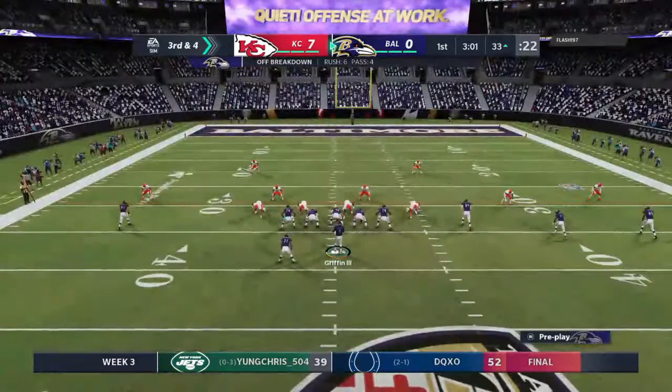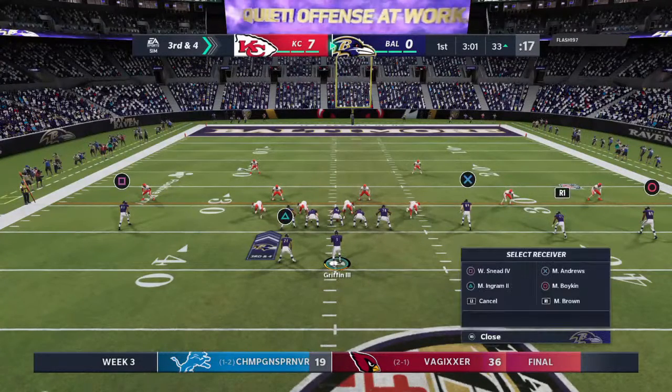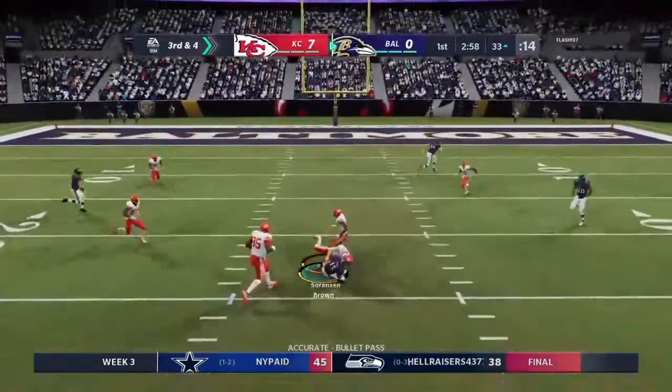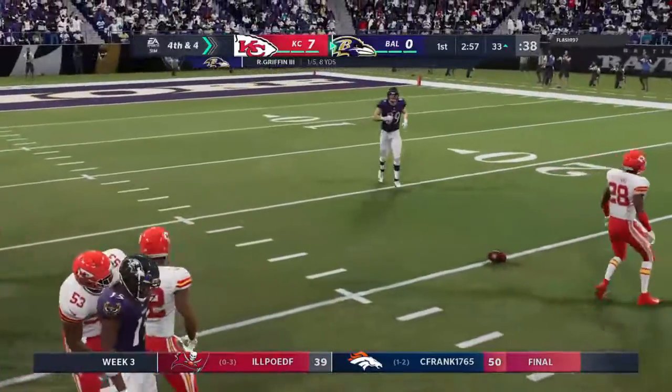So they were handed great starting field position on this drive, but now they face a 3rd and 4. 53 is the Mike. Hey, pick it up. Out of the gun, Griffin. And that's going to be incomplete. The coverage too good there.